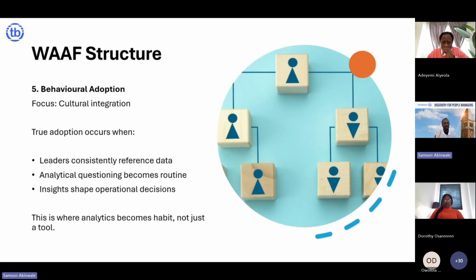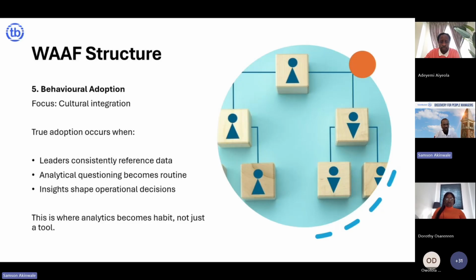The fifth one, which is probably the last one on this layer, the sixth one later on will come as an inclusion or as an addendum to the structure in a new version I will produce. So this fifth one is now talking about behavioral adoption. How does the entire workforce, from the top leadership to entry level new joiners in the organization, make this part and parcel of them? How does an organization make this the central part of the organization's culture?